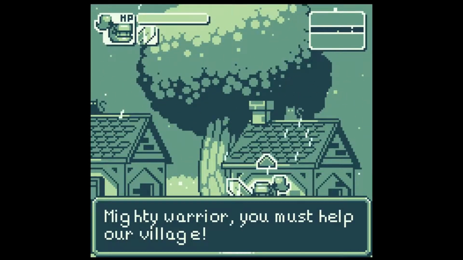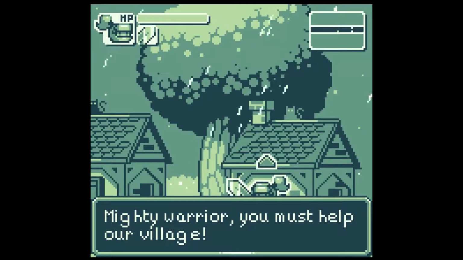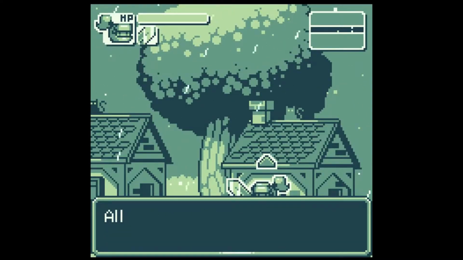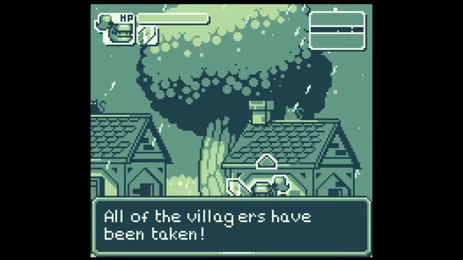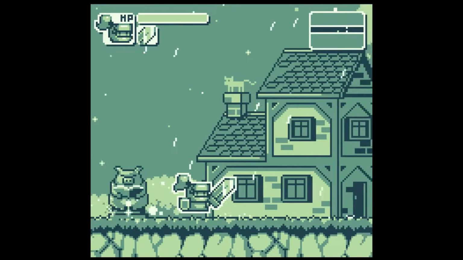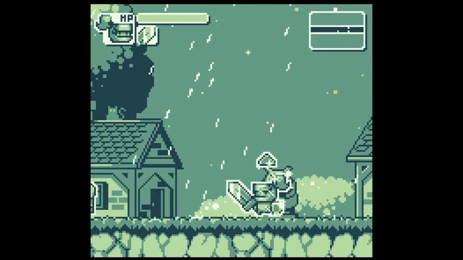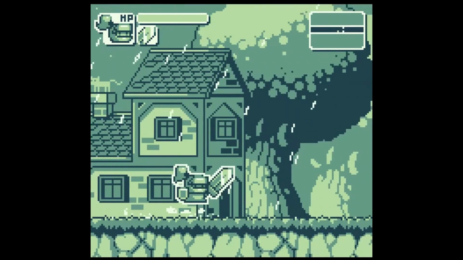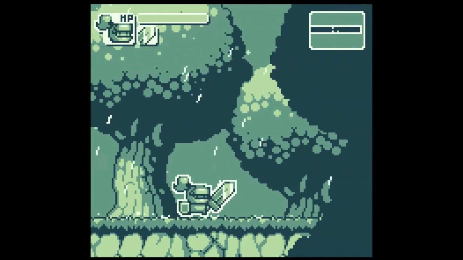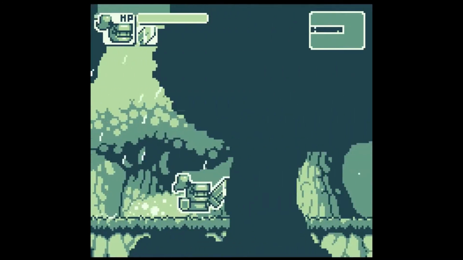Okay. I don't know what to do. Enter. Space. How do I... All of the villagers have been taken. I don't know how to do anything. Picture, record your progress. So D is to do all the jumping and... D is basically the action button, apparently.